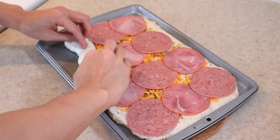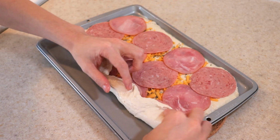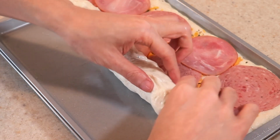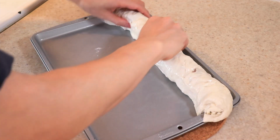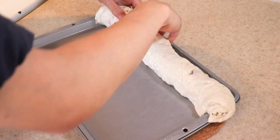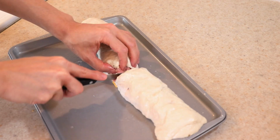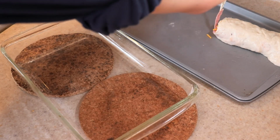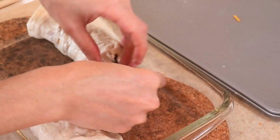Starting on the longer edge of the dough, use a spoon to assist the first fold. The rest of the roll should be quite easy to do after the first fold. This is also why we grease or flour the surface beforehand, otherwise it will stick. Pinch the ends and edges to seal and cut the roll in half if it's too long to fit in your baking pan or tray. Make sure it is seam side down and reseal the cut ends if you do cut it in half, or all the filling will leak out.